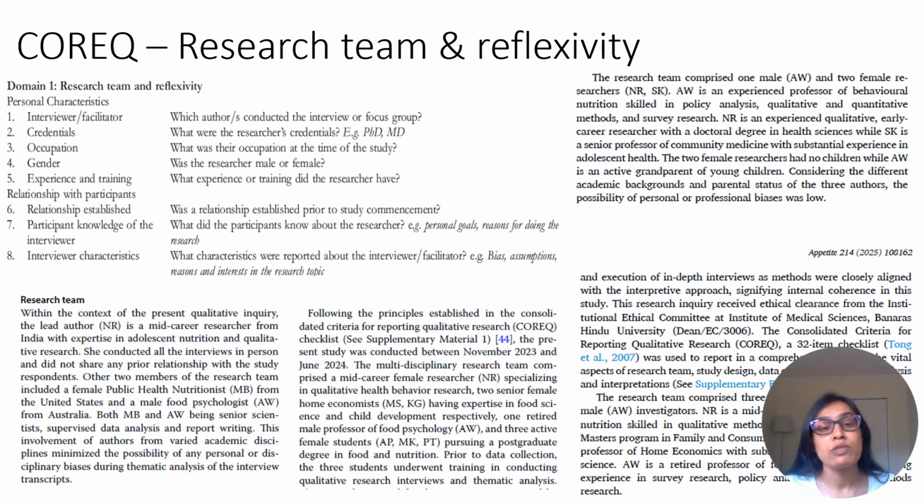And one more thing, I just want to tell you why credentials and occupation are important. You could have an interdisciplinary team, which is important because if everybody is from just one discipline, like only from geography, only from home economics, then again there could be a subjective bias or a disciplinary bias. So people from different fields will definitely reduce or mitigate that kind of bias.